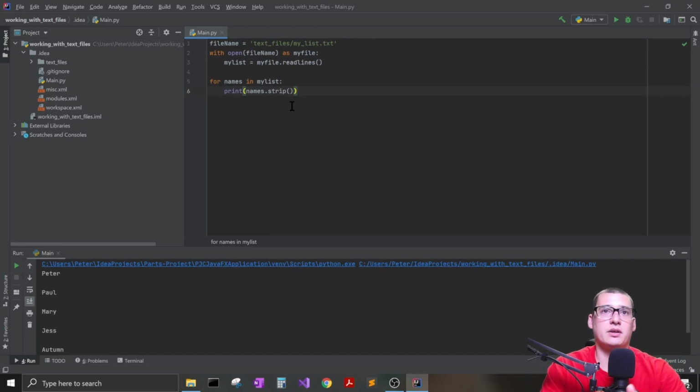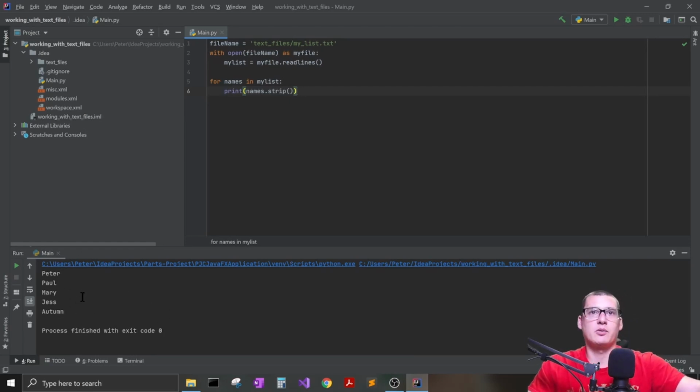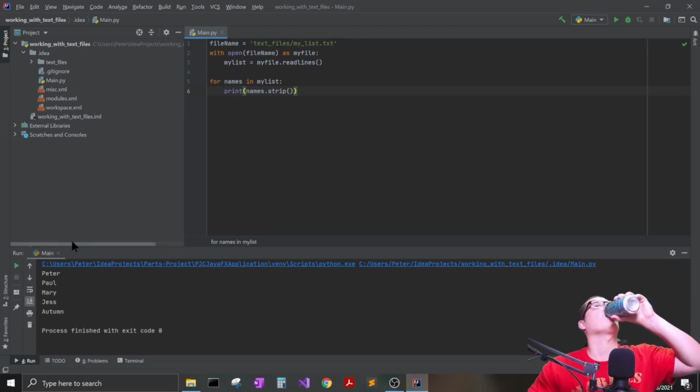You can also take it off just the right side or just the left side by doing lstrip or rstrip. Strip will take it off of both sides. But you'll see if we run it like this, it comes out looking exactly like we had in our text file. So you have all the names with no spaces in between. And that's what we're looking for.